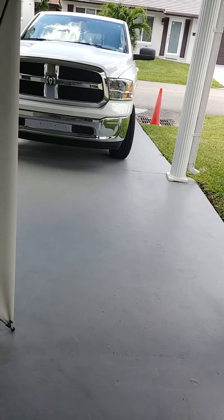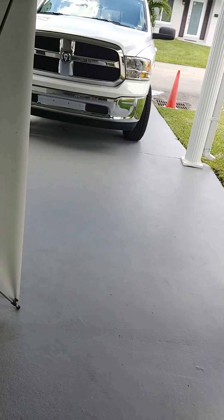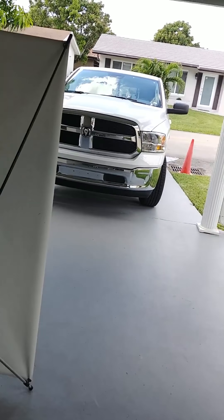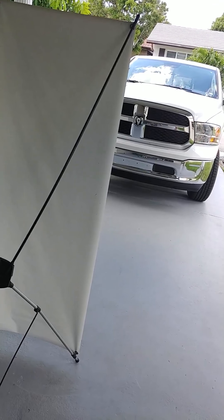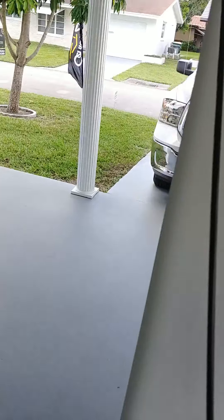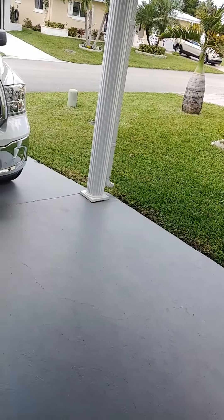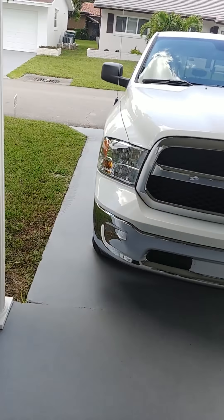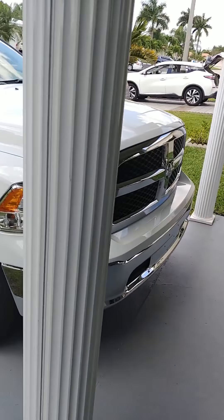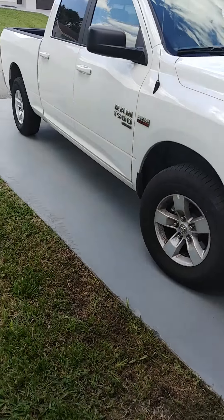My other question — which is a big pain in the ass — is, me and my wife, look at my truck, we're going to have two vehicles. Some of these places, will they allow you to widen it? Yeah. Because I would have to tell my wife to move — it's a pain to have somebody back out. I'm wondering if you own this, if they'll let you have a little more space here.